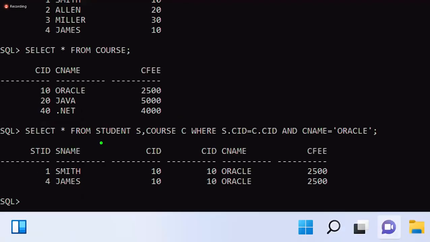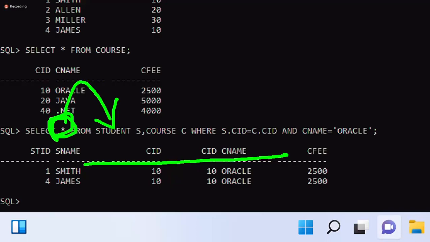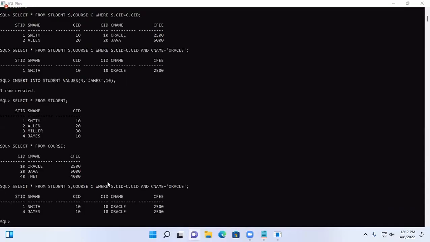Suppose here why should all details means I'm using what now? Star. Star means all columns from student table, all columns from course table. Suppose I don't want it, sir, these are all the things I wanted, so only particular things here, then even though you can write like this. Select, I want it student name and their course name. That's it. Remaining all I don't want it here. So now I can pass student, and you have to use inner join or equi-join, whatever it is.